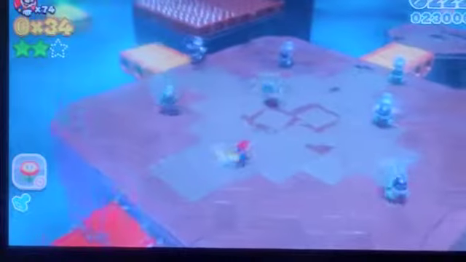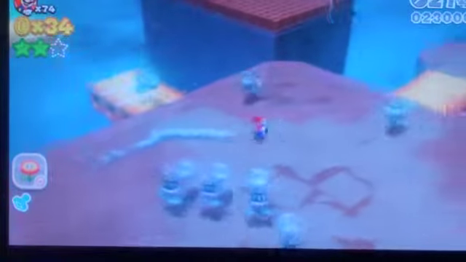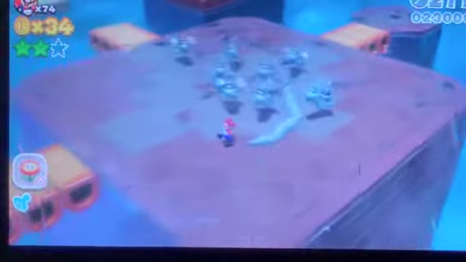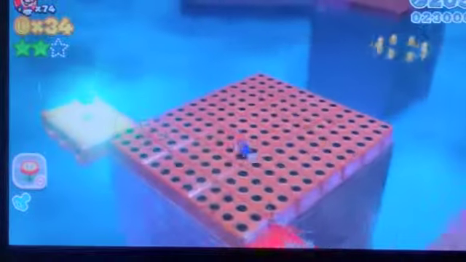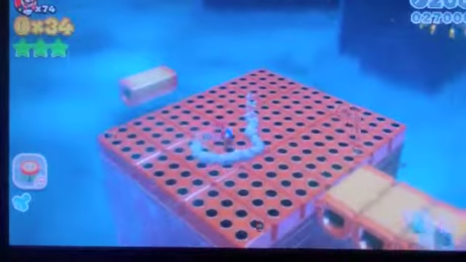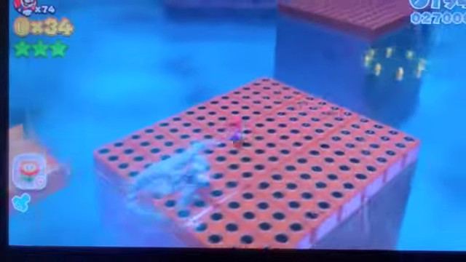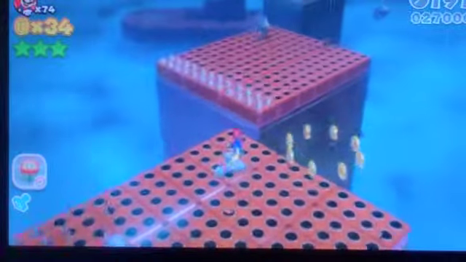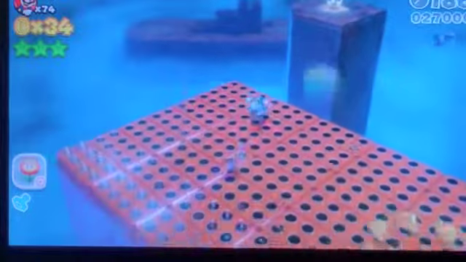So here. That block over there contains a Starman, but in all honesty, nothing happens if you kill all these guys, so I usually just don't even bother, unless I want an extra life. And I'm kind of set on lives right now, so I don't think I really need to do that. Go away. Ow.